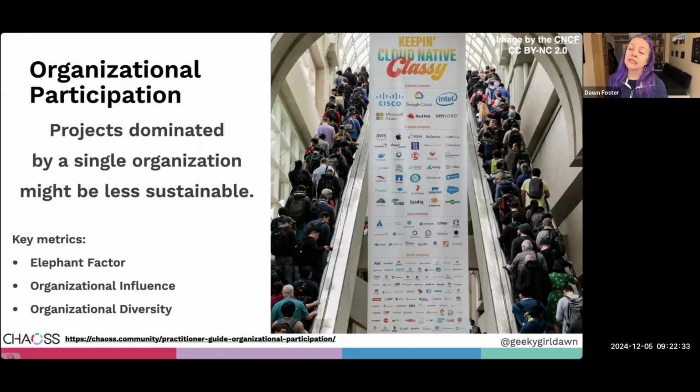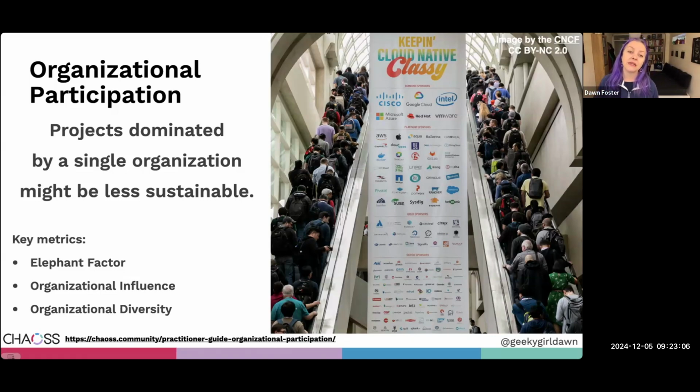Would the project be able to continue if that leading company pulled all of its employees off the project for whatever reason? These single vendor open source projects might not seem risky, but they can quickly become unviable after a licensing change, for example, or when everyone just stops working on that project. If most of the work is being done by people at a single organization, the project might be riskier to use and harder to contribute to than a project with contributions that are spread out over many organizations, with no single organization being dominant.